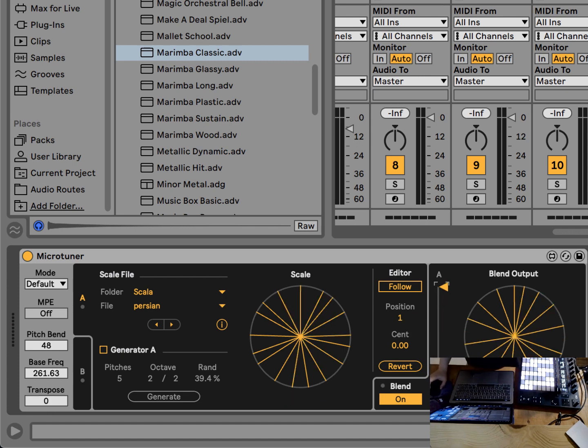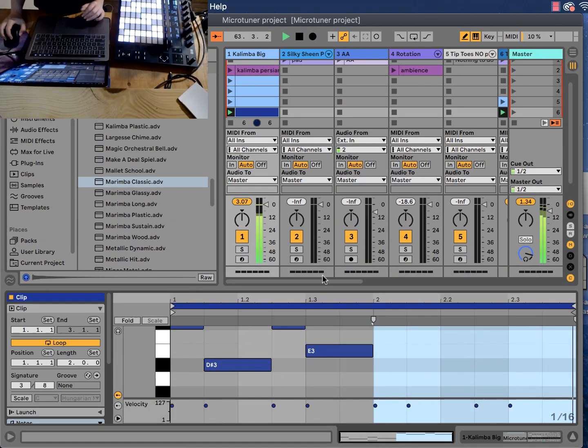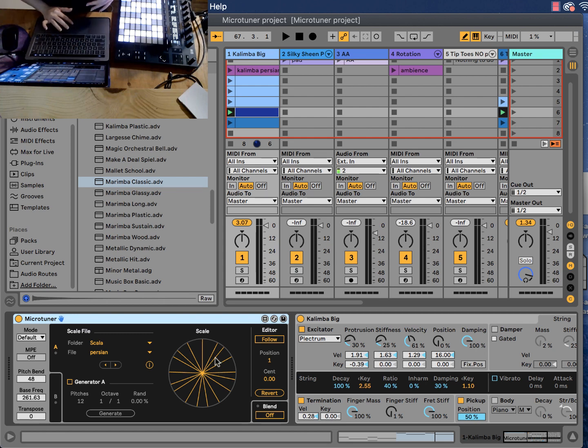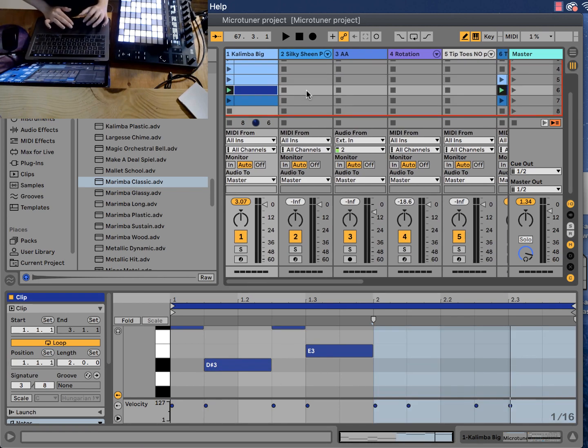So I also wanted to show you what I've done in the other ones. And I didn't do this on the Push or on the keyboard, I just started sequencing notes because I think honestly, that's the one that makes the most sense to me with this device. With the Push controller, I think the scales that are already preloaded there make the most sense. I couldn't really get a good feel of using the chromatic mode and kind of just watching where each of the notes are, like a duplicate of that in the new scale that I've chosen or not. And it didn't really sit well with me. I like the method of just using the draw tool with the Microtuner device.